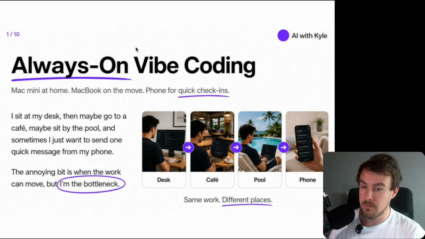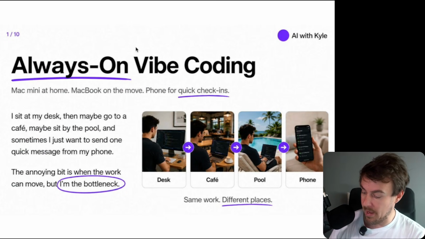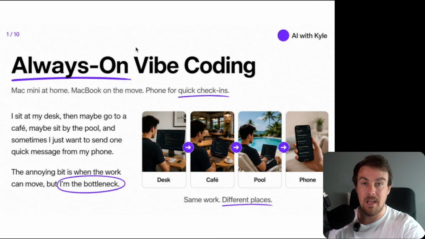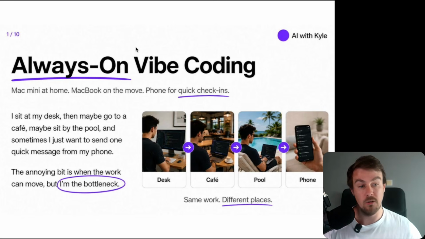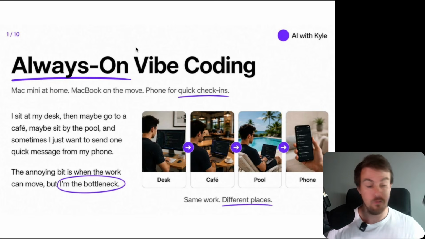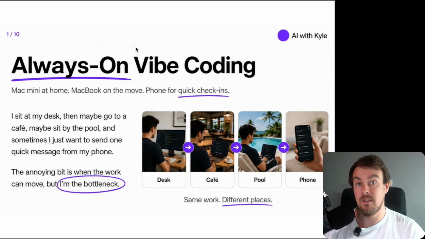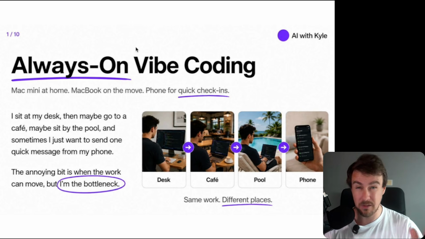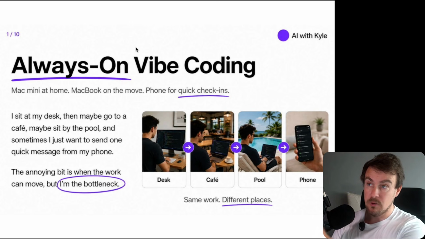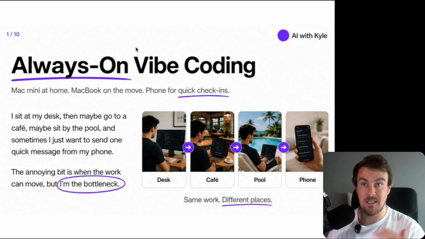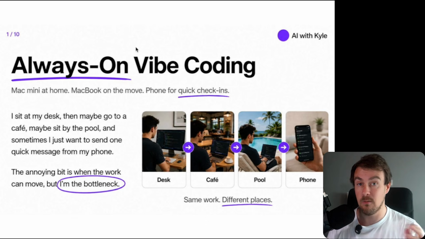Now, why is this a big deal? If you vibe code, you might have this problem where you start a piece of work in one place and then you move and you switch onto your laptop, for example, or you switch onto your telephone or just onto a different computer, and you do not have the same chat thread. Yes, you might have access to the project files via GitHub. I'll talk about more of this later. But if you don't have that chat, you have to start a new chat and maybe you're going to lose some context, and there's a switching cost to that.